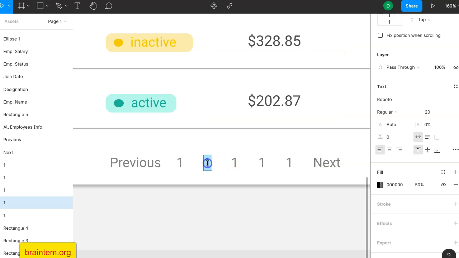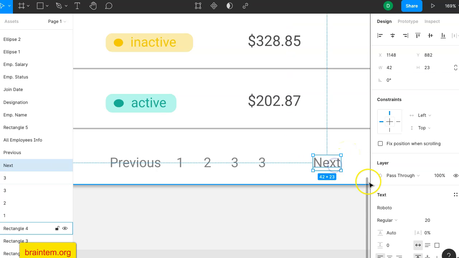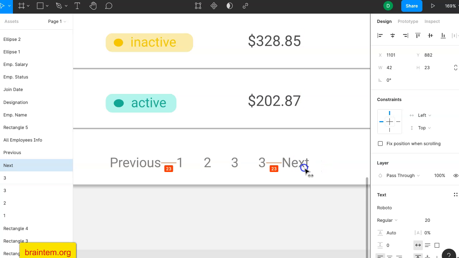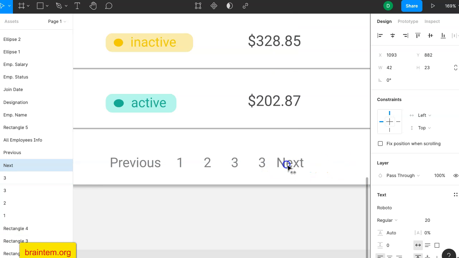Now we can rename these ones to 2, 3, 4, and this one we can delete it, and this we can drag it all the way back. So if you don't want to make a mistake about the arrangement while dragging, you hold your shift key so you can drag in a straight line. Alright, which is exactly what I just did. So we have 1, 2, 3, 4.